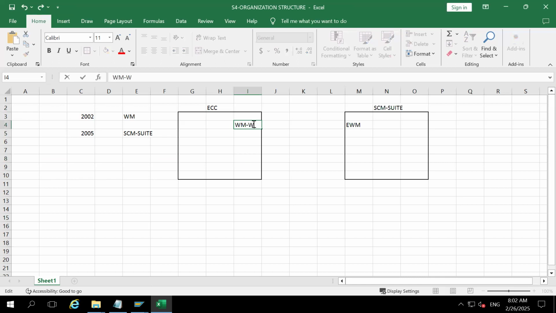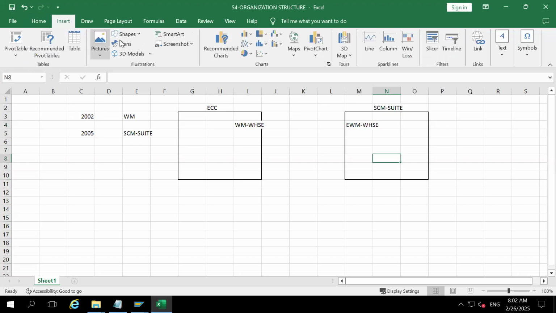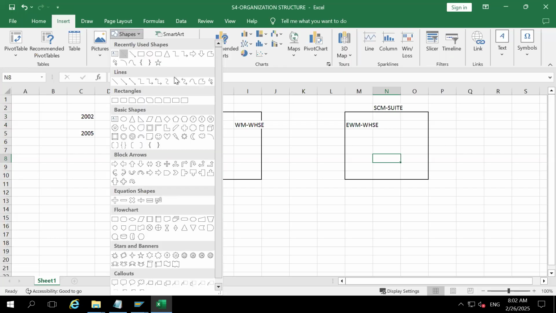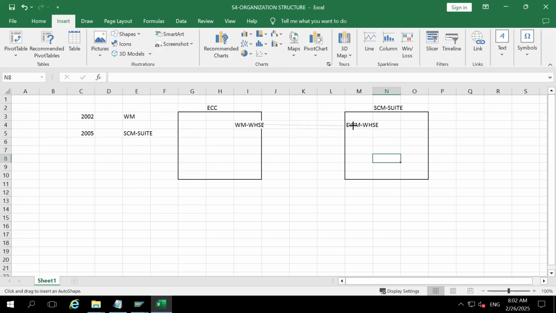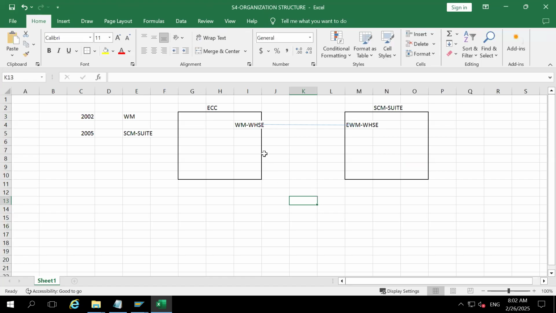This WM warehouse number is linked to your EWM warehouse number. So the linkage is there. SAP gave such a design because this is a completely different server. The same thing continues in S4 HANA embedded as well.